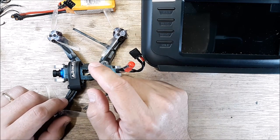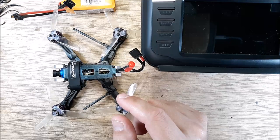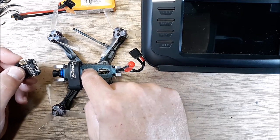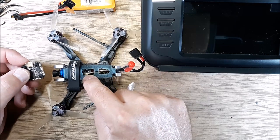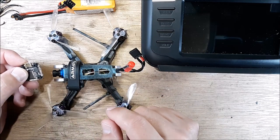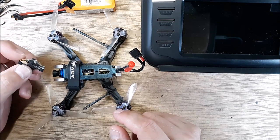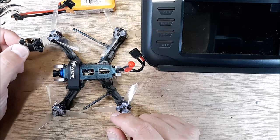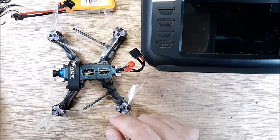I want you to stay tuned, though, because I actually have this flight controller. Because I spent so many hours getting this one to work, I've dubbed everything over to this one, or I'm planning on it. Right now, this is still bone stock the way Race Day Quad sent it to me with all the problems. We're going to fix this thing, and we're going to put it in a build.